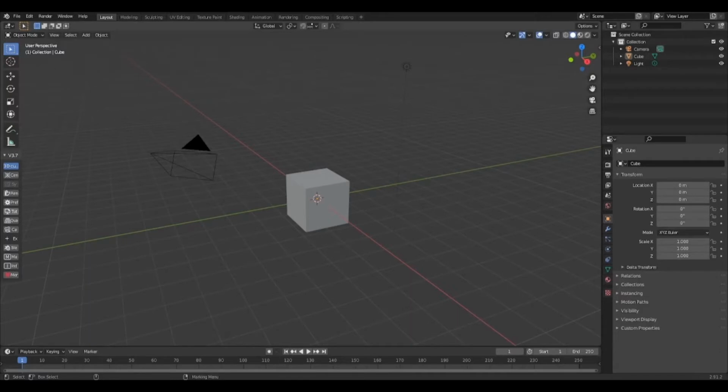Hello, and welcome to the first video of a 7-part series on how to create a stylized character in Blender. In this tutorial, we will be covering Blender basics, face sculpting, character blockout, clothing and accessory modeling, mesh retopology, UV unwrapping, and texture painting in Blender. This first video will be covering Blender basics and setting up our scene to begin modeling our character.